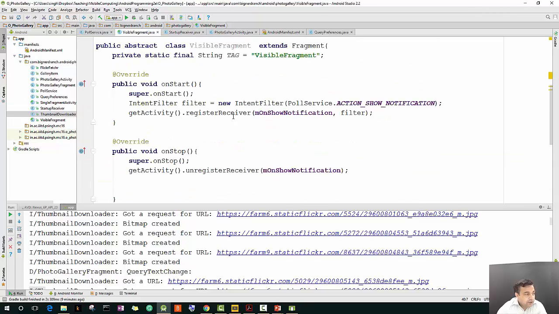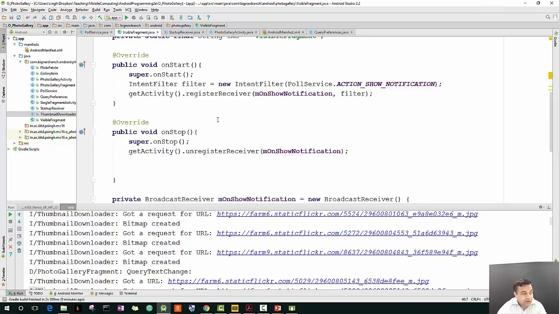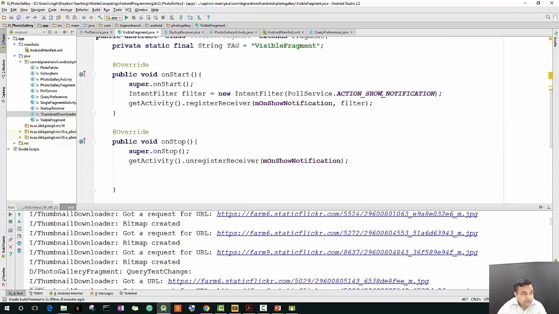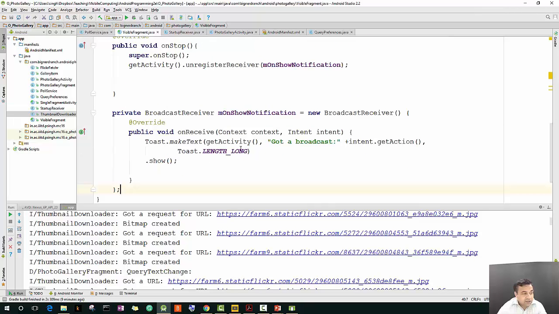So now we have created an intent filter which we earlier created in the Manifest, but now we are creating it in the code. So obviously this will be active only when it is running. And then we have created a broadcast receiver which is receiving a broadcast and then displaying the toast. So that is fairly easy. It is receiving a broadcast of this type which we are broadcasting there, and it is making a toast.